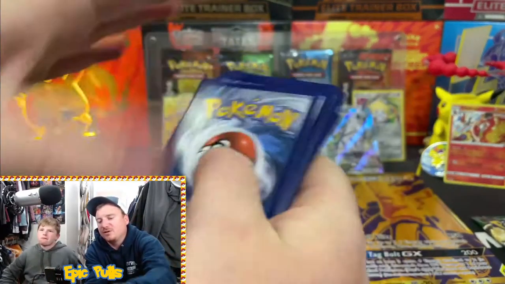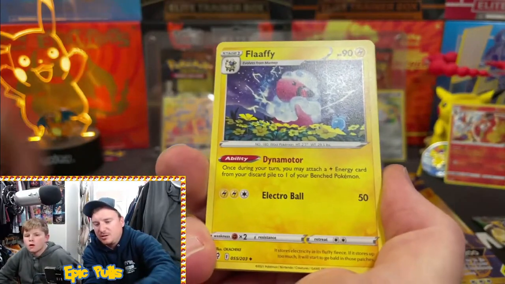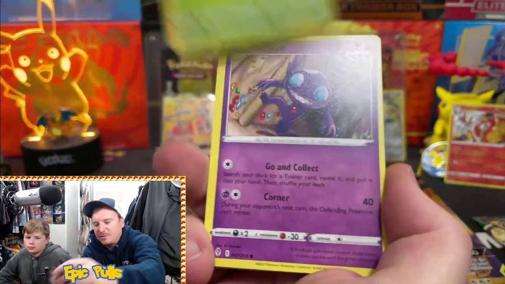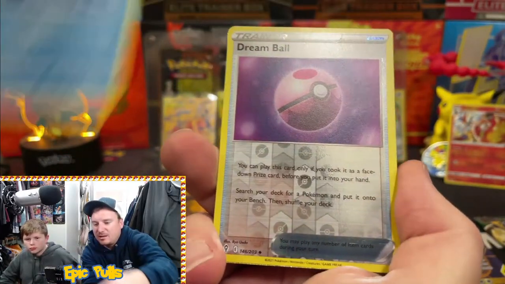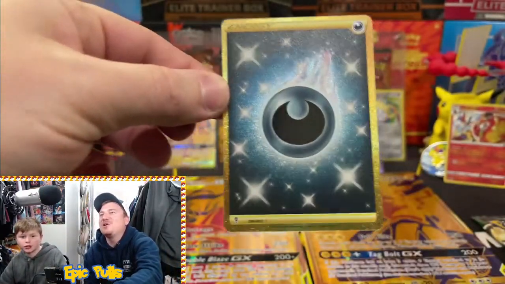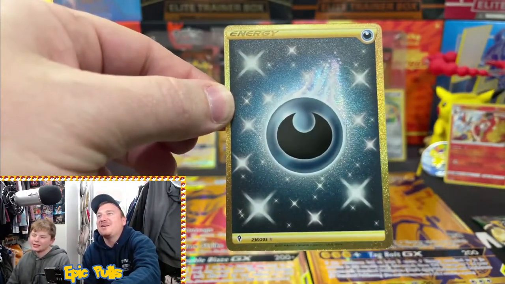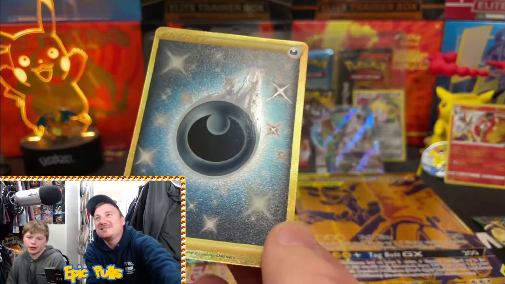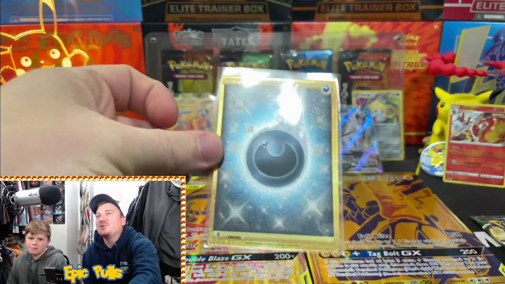Four out on the front side. Got a Water Energy, Treasure Energy, Flaffy, Ribbon Badge, Cutie Fly, Applin, Sableye, a Nickit, Bergamite, Reverse Holo Dream Ball. And there we go. Secret Golden Dark Energy coming out of that pack right there. And that is going to put the Reshizard definitely in the lead today. Epic card. We haven't pulled that one out yet.